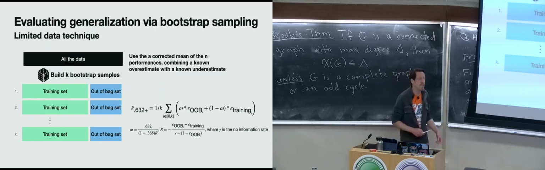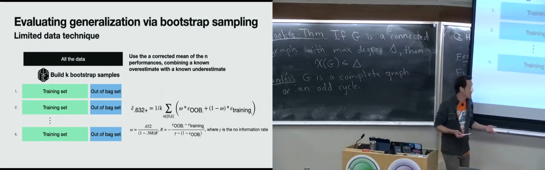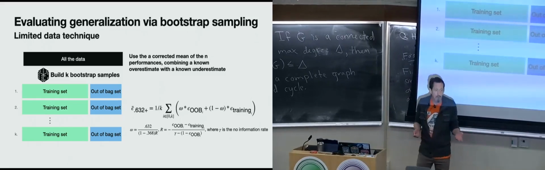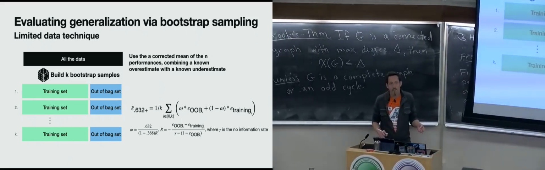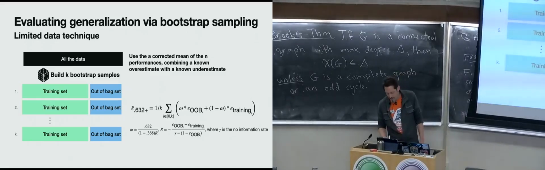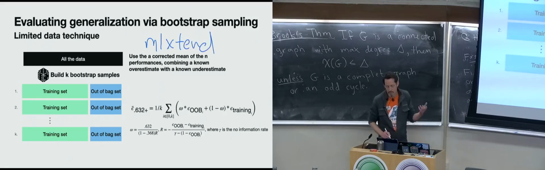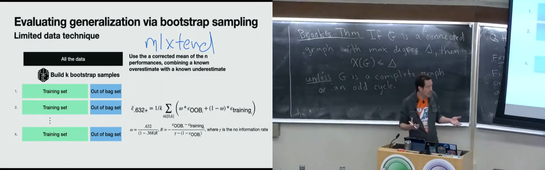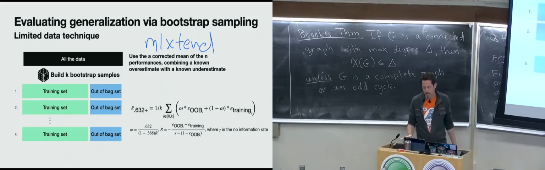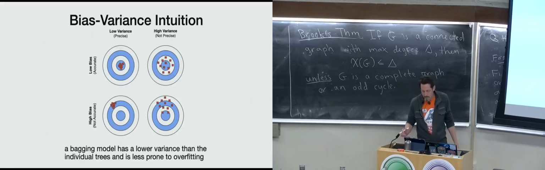If you're interested in actually correcting, one library I can suggest that will do it for you is this library called MLxtend. I'll just write it here. It comes from Sebastian Raschka, whose slides I steal regularly for this class. So you can give that a shot. It implements both these estimates. Okay.